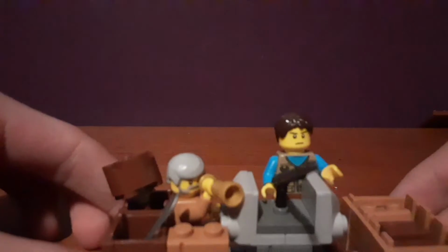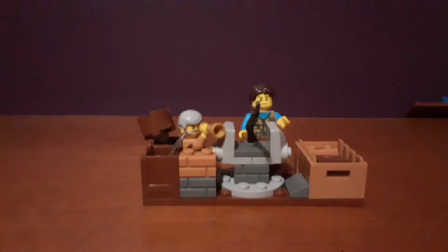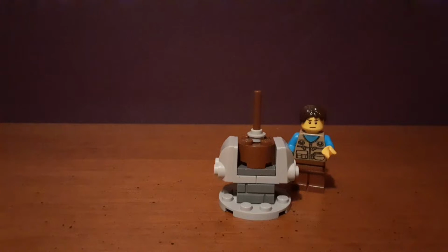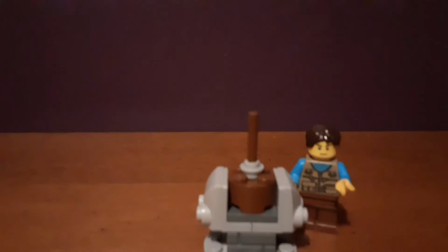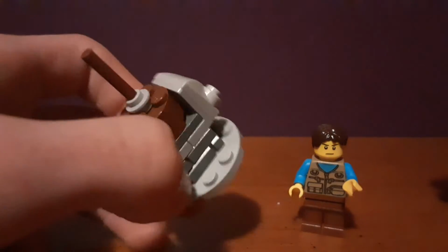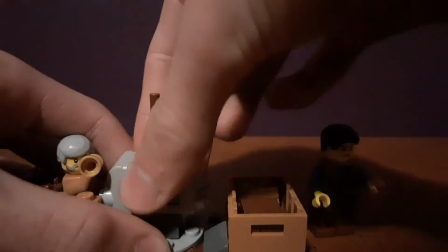So here we go. You can just stare at this for a few seconds. Let me get that stuff out of the way. Okay, there you go. You can just look at that. As you can see, this looks like a watchtower antenna. Sorry to unfocus that, but this looks like a watchtower antenna. You can see there's the little antenna here. That's originally what I made it for. But now we have it go in here. We take this back. If you want a tutorial on that, guys, I'd be happy to show you.